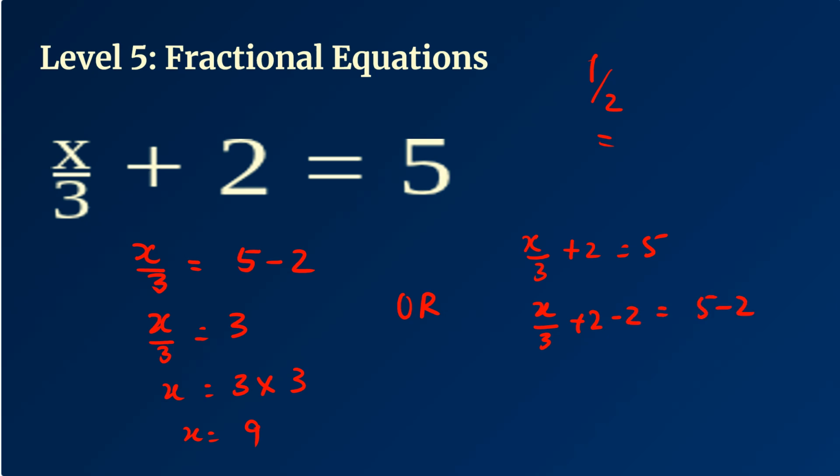This is a bit confusing. You don't need to get into that much detail. That is why I'm not going to calculate this way again. But I just want to make it clear to all of you, if at all you've been following this path, you should not get confused. So now you have x divided by 3 is equal to 3. Now this 3, if you want to remove it, you have to multiply the left hand side by 3. So the right side should also be multiplied the same way. So you will have x divided by 3 into 3 is equal to 3 into 3. So what's your answer? x is equal to 9. This is the exact logic, but the earlier one is a simple way of doing it. That's it.